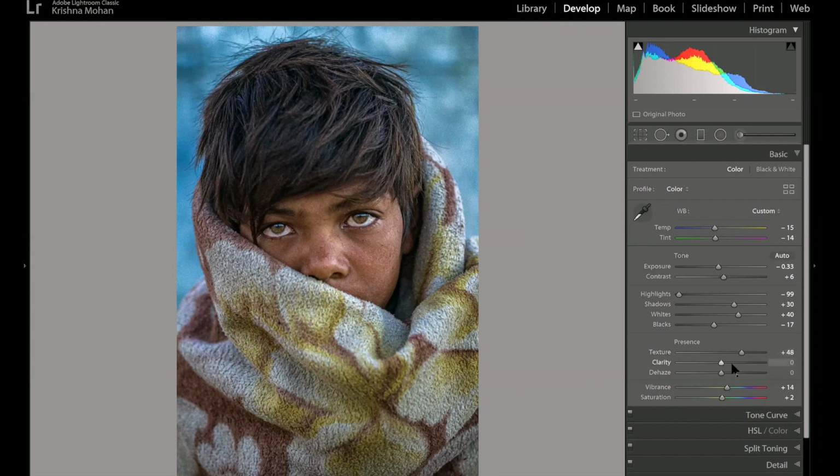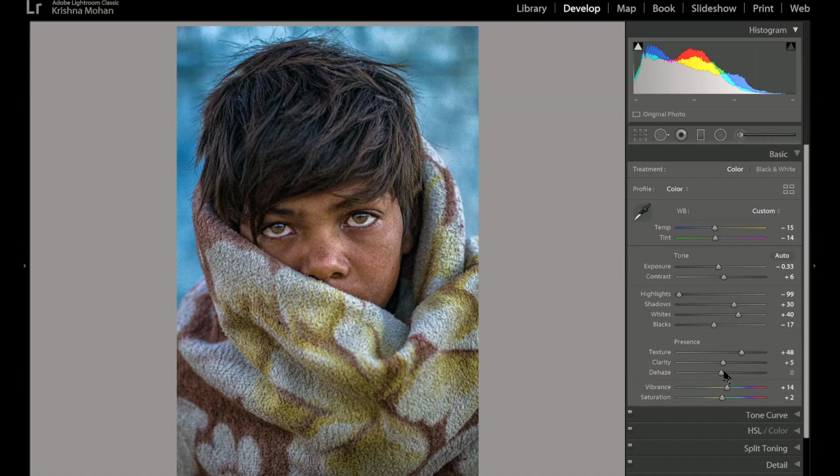I won't go into clarity because once I go into clarity, his face also becomes chunky. Now, the hard and fast rule of clarity is if the subject is a male, you can have a little bit of extra clarity. But if your subject is a female, don't give extra clarity because the skin pores will start showing and she won't like it.